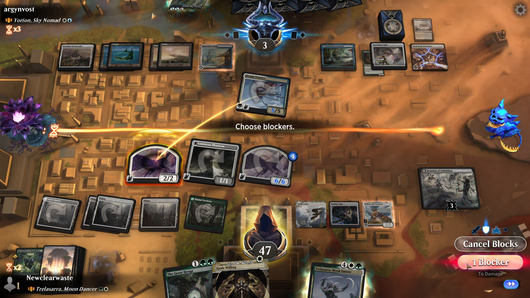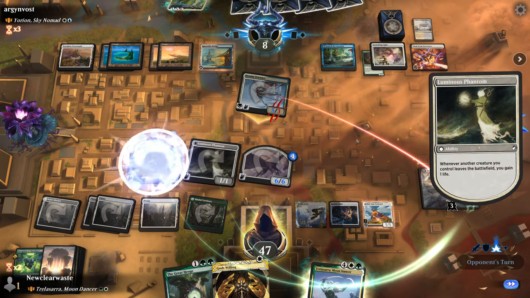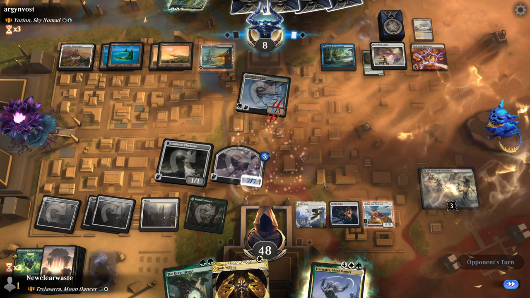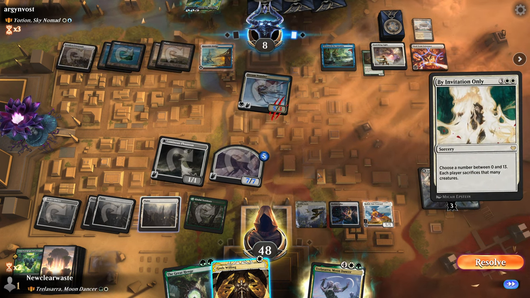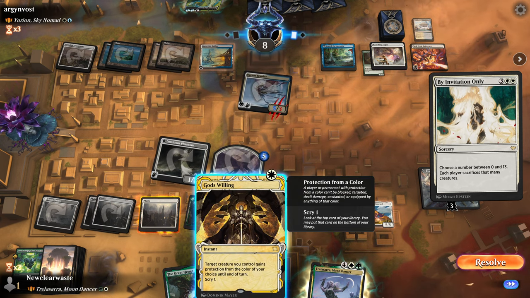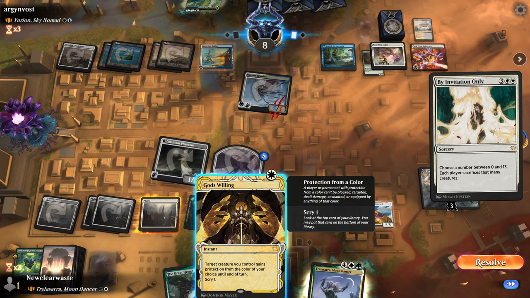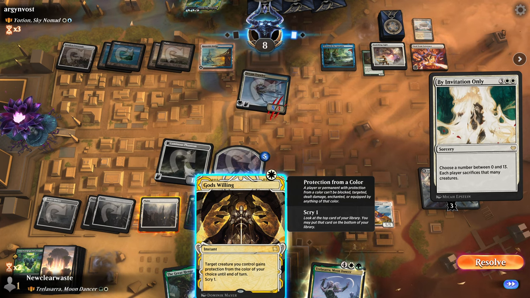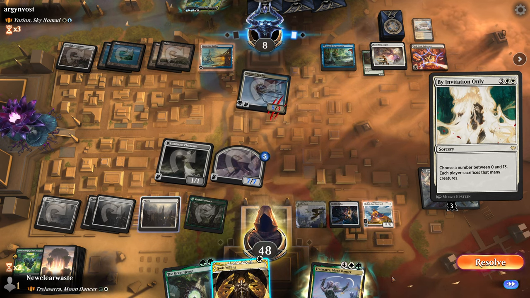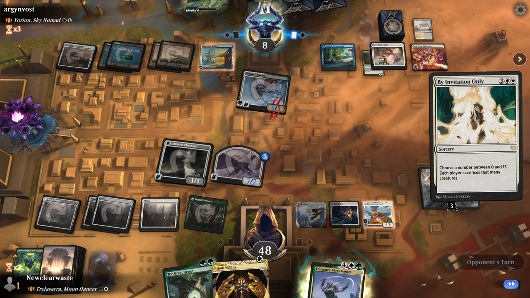I think this is too good to let them have. I have never seen this card. Choose a number between 0 and 13. Each player sacrifices that many creatures? Each player, though. So they're going to get rid of their Dream Trawler. Okay. That's fine. If you want to sack your Dream Trawler, that's fine.